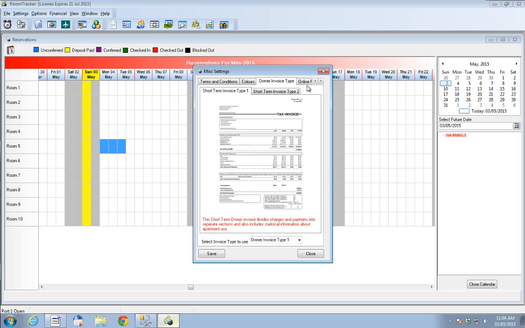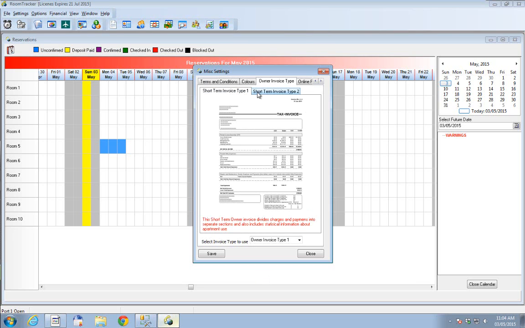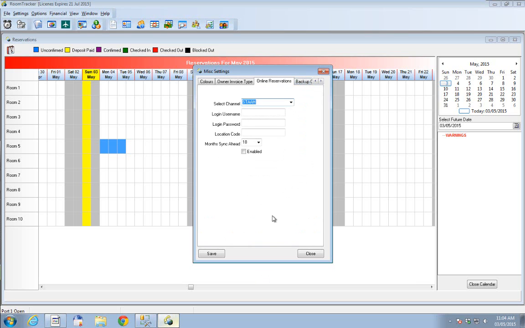Owner invoices, this is only if you've got our apartments module. There's two different types of owner invoices that can be sent, so there's two options you can select. If you've got our online reservation tool that syncs between RoomTracker and Traffic Tracker, you'll be able to enter information into here.